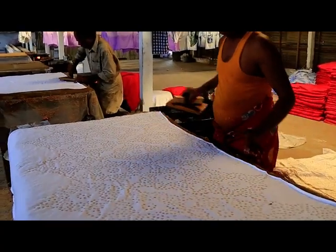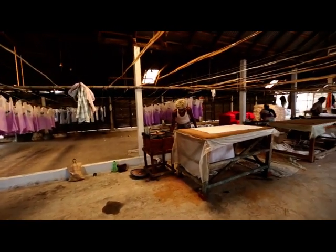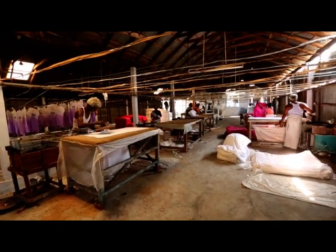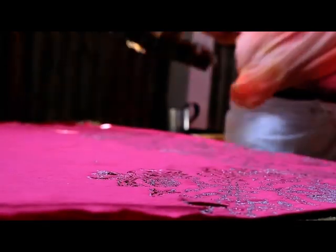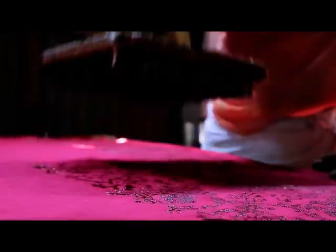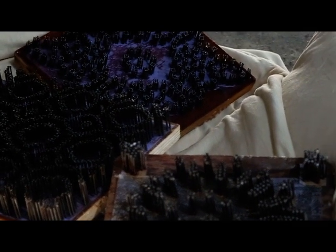The cloth, usually cotton or silk, will be spread over a bed of damp sand to ensure that the wax stays in the cloth and also to cool it down a little. The printing block will be dipped into hot wax and then pressed hard onto the fabric. The printing blocks are made out of a series of nails, banged into a block of solid wood to create a flat, dot pattern surface.